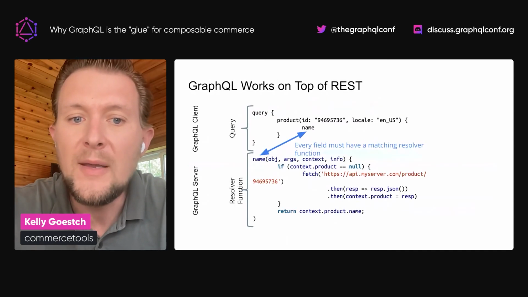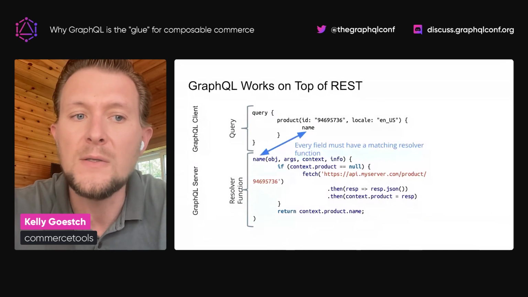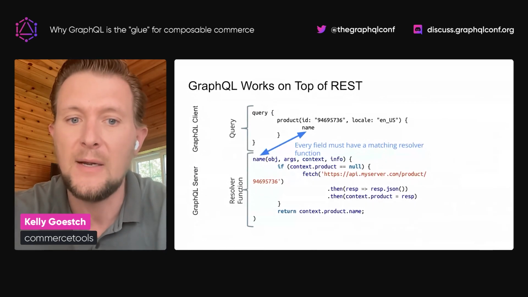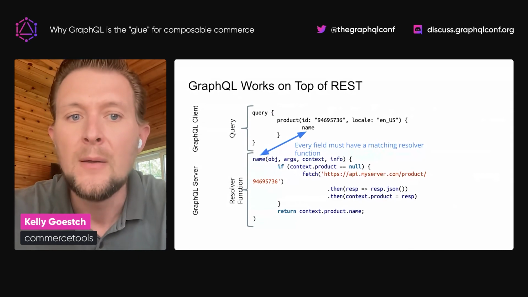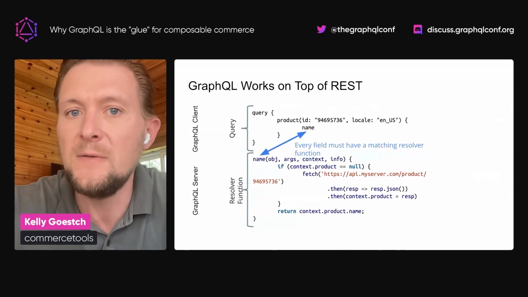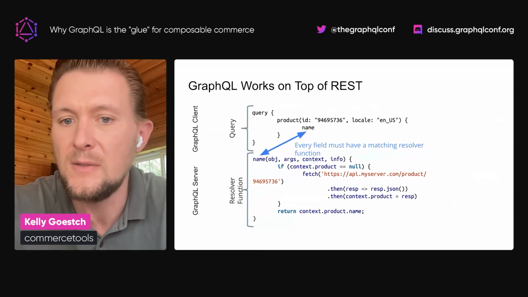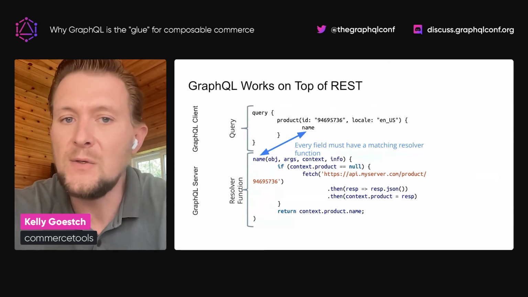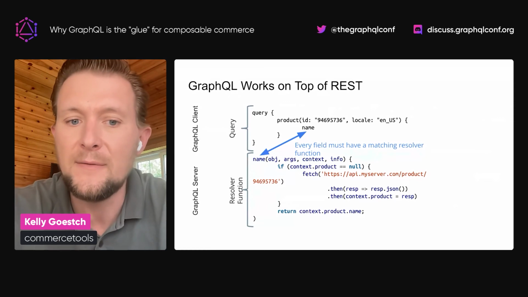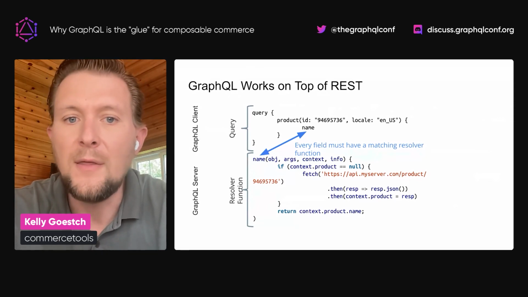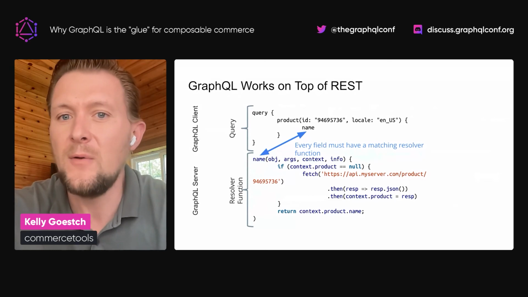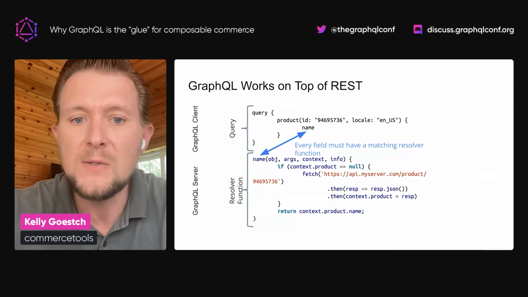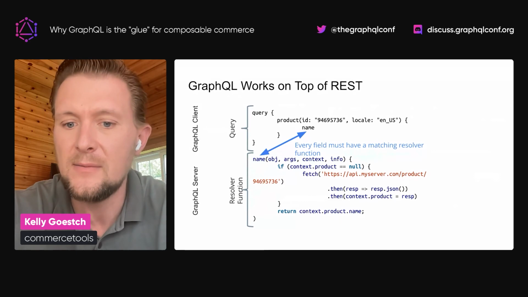And GraphQL, I want to make it very clear that GraphQL works on top of REST as a support of REST. It does not replace REST. We don't want it to replace REST. REST is what the individual microservices or application developers expose out to the world. Nice, clean, well-defined APIs. GraphQL makes it really easy to consume lots of different APIs from many different clients. So think of REST as the source of authoritative information for GraphQL. So a query goes to the GraphQL server. The server then calls the respective REST APIs.